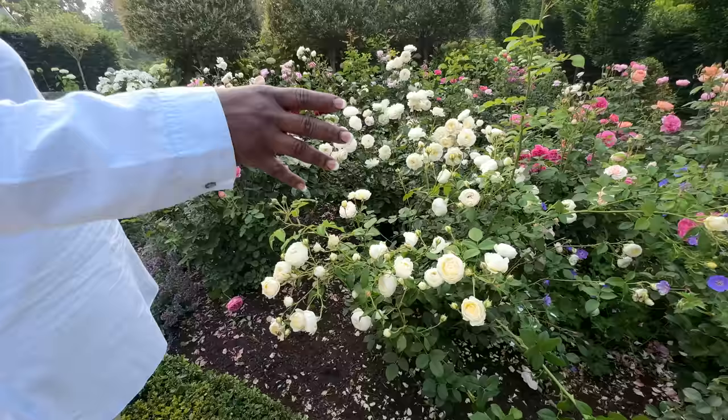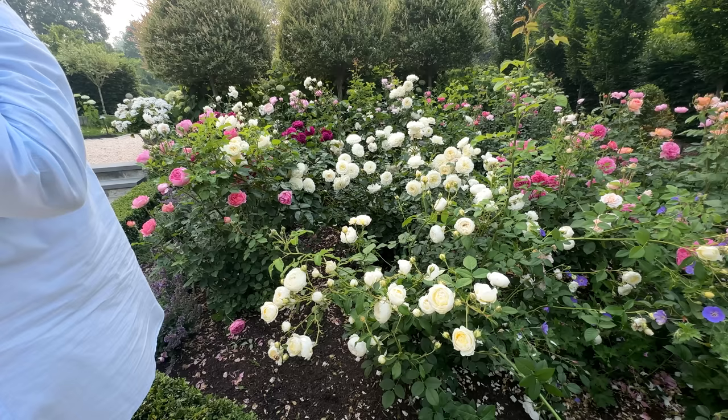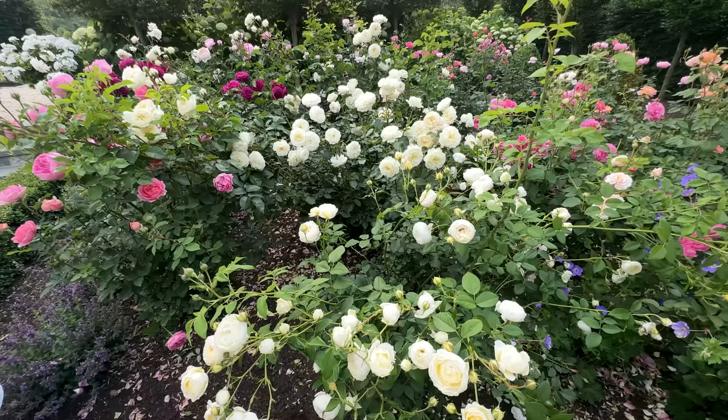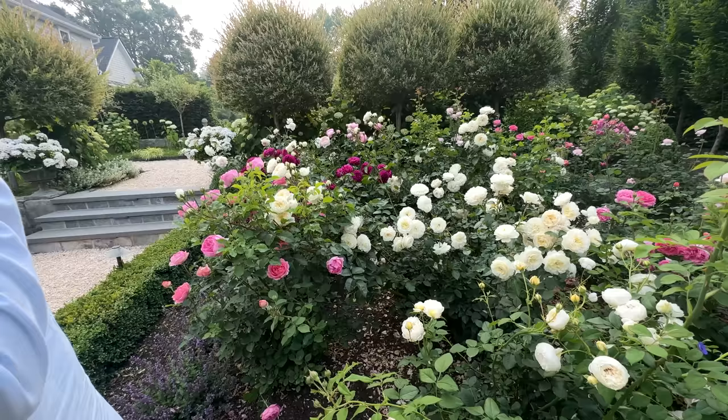Mine are in shrub form also. Really? But does it throw out long canes? No, but I've got two of them, and they're both shorter stature, although it says that they could be a climber. Who's your dark purple over here? That's Twilight Blue. And that's Concave, which is my really short.